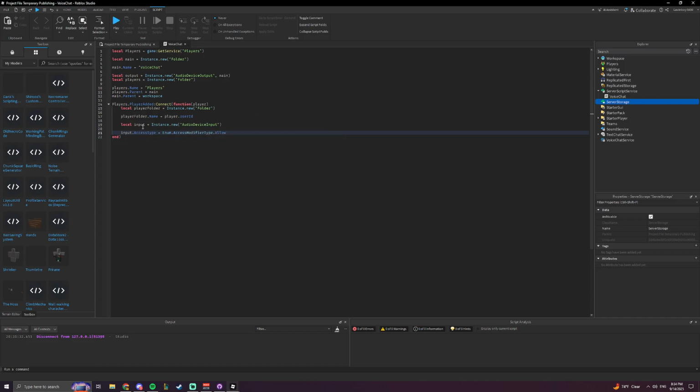So it turns the access type to a whitelist basically, and then to set the list, the whitelist of players that can hear that, you would put input set user ID access list, and whatever you put in here should be a table of user IDs of the players you want to be able to hear this.